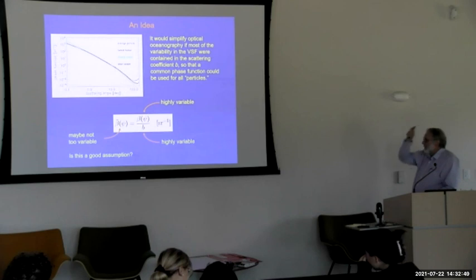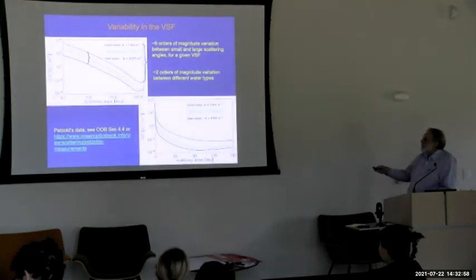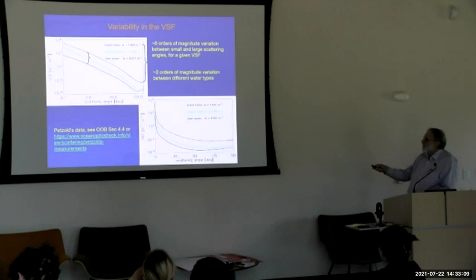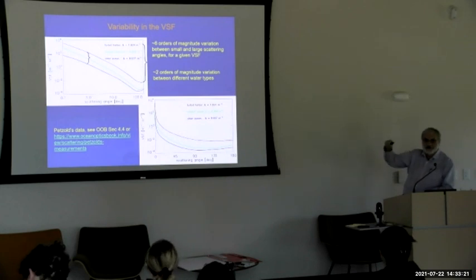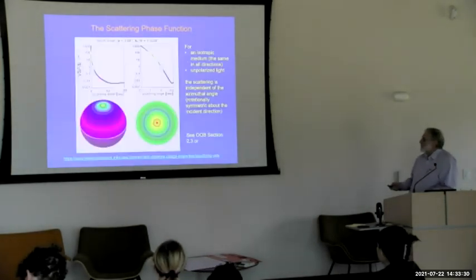Now here's the idea. The volume scattering function is highly variable. And if we just look back here, there's 2 orders of magnitude variability between Clearwater and Turbid Harbor just in his data. And of course, if you pick one of these curves, that's almost 10 to the 4th down to 10 to the -3 or so. There's sort of 6 orders of magnitude difference between the small angles and the big angles, which is a horror show for building an instrument because you're getting a very bright signal up here and a very weak signal back here. But that's a story for the optical engineers to worry about.